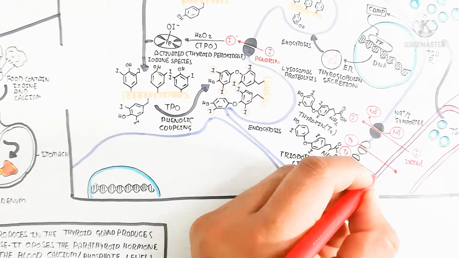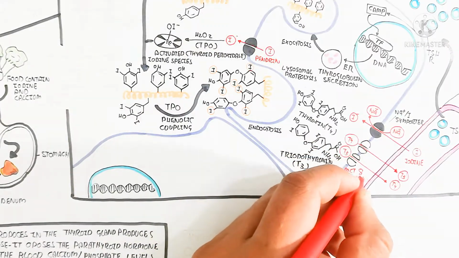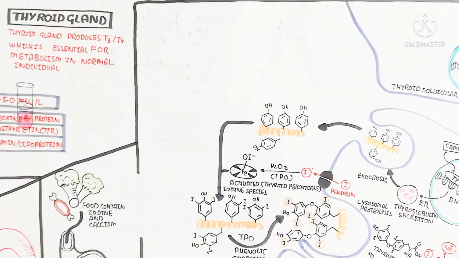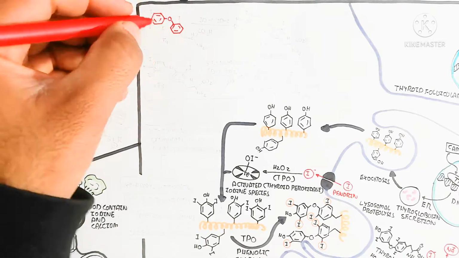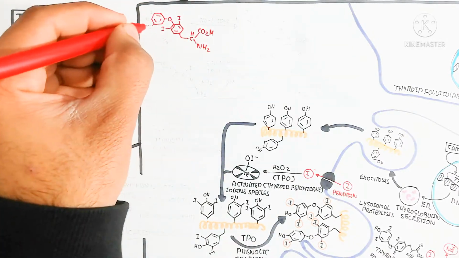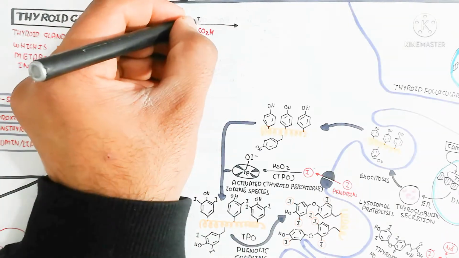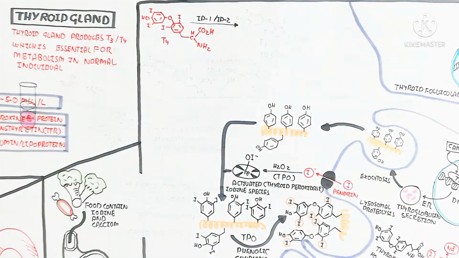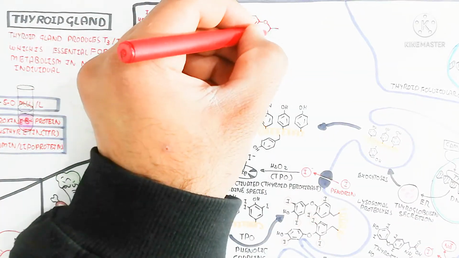T4 and T3 will move to the blood circulatory system through the MCT8 transporter, and in this way they will target different tissues, directly into the DNA for transcription, synthesis of protein, proliferation of cells, and so on. And thermogenesis will occur. We will discuss in the next video the thermogenesis through the thyroid gland, which is known as non-shivering thermogenesis.